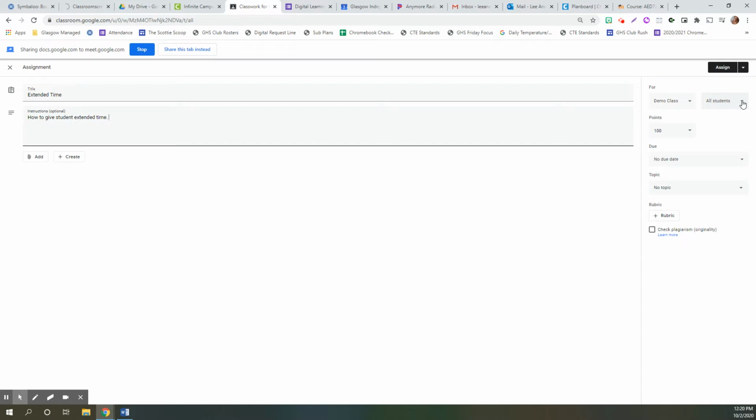So firstly, instead of selecting all students, you can uncheck that and then just select a specific student that you want to have this assignment. So perhaps you have modified their handouts or modified some of the materials that they're going to be using in some way, and you need this student to have a different set of materials than maybe the rest of your students. So you can simply just choose that student, and it would only give this assignment to that student.